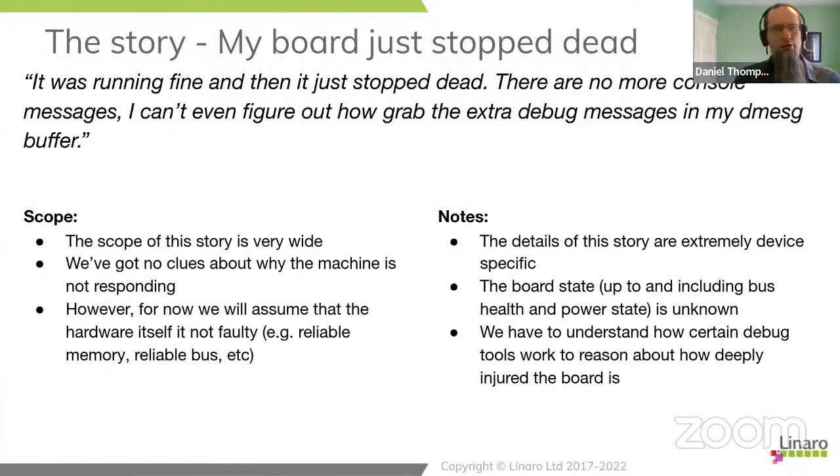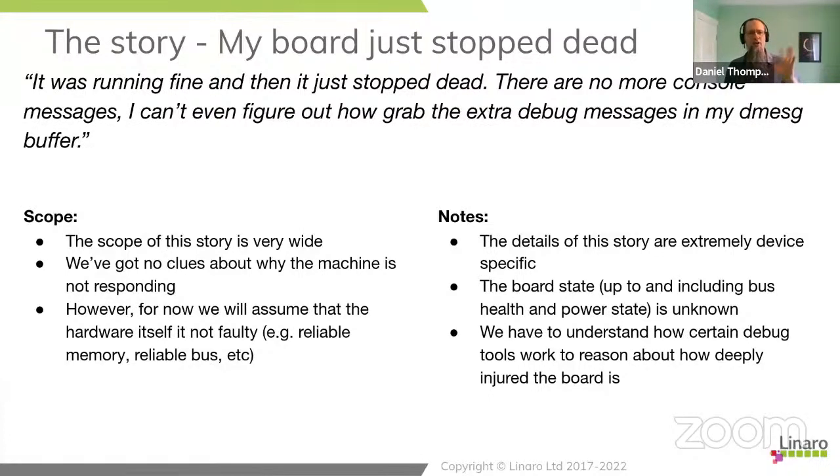Okay, so next story. My board just stopped. It was running fine and then it stopped. No console messages. Can't see anything in the dmesg buffer. It's just dead. It won't talk to me. The scope, obviously, of a board that just stops dead is very wide. We have absolutely no idea why the machine has stopped talking to us.